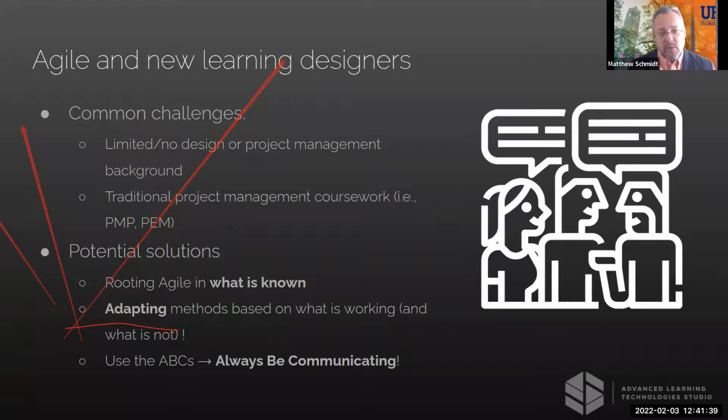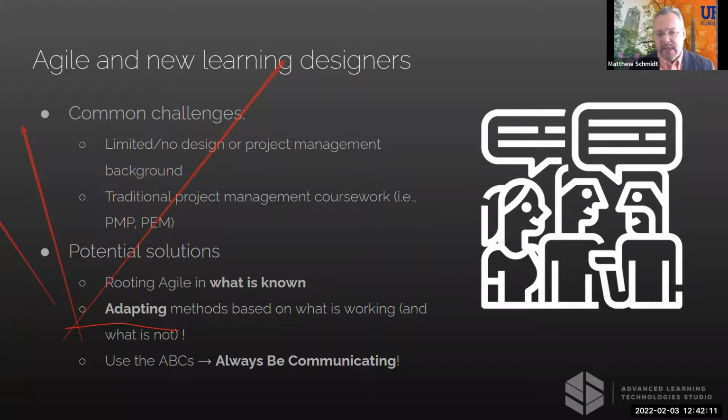I'm lucky enough to work in an academic context that does allow for that kind of exploration. The other thing that's really important is to adapt your methods based on what's working and what's not. And Kristin spoke to this a little bit when she said, kind of creating hybrid models where you're taking maybe Scrum methods and you're mixing that with Kanban boards or what have you, or you're taking kind of an ADDIE approach, but then for certain aspects of it, you might incorporate agile methods.